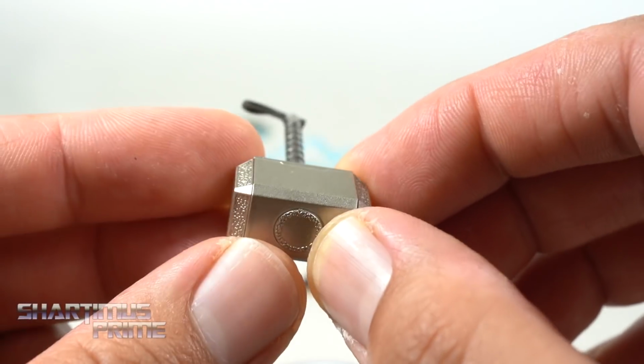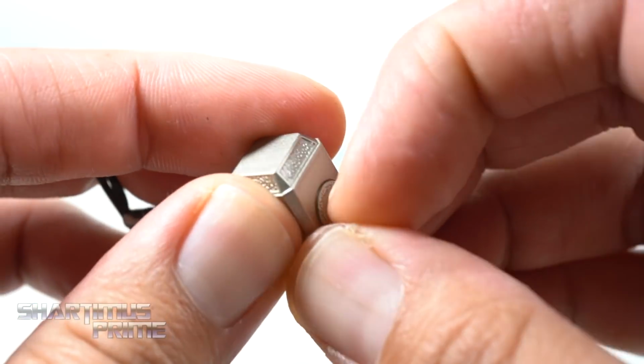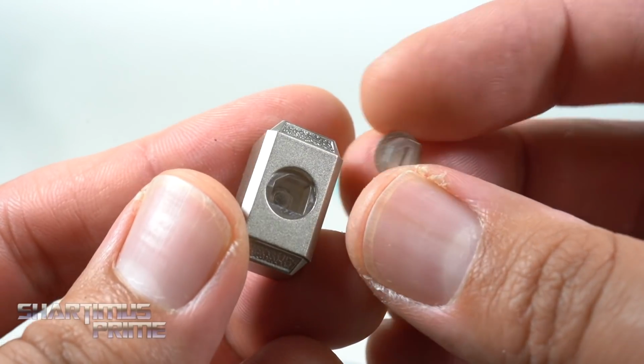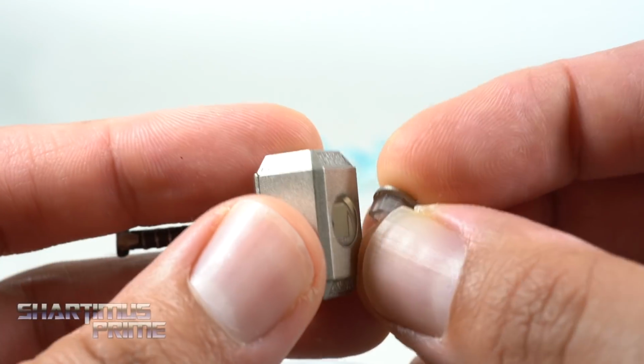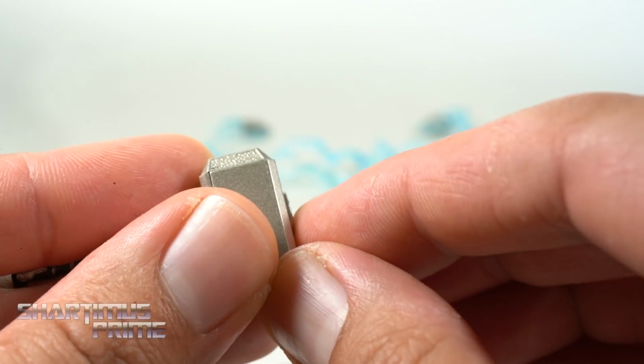The whole Mjolnir system for this figure is dope. I like this. Oh, a little oopsie right there. Ugh. Now you do have to be careful when you port this in, because if you port it on the wrong side, it may be hard to take out, but you can take that off right there. It's pretty easy, actually. You just play match the shape again. I don't know how it got sunk in more so on one side than the other, but yeah.